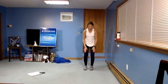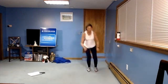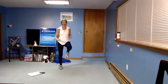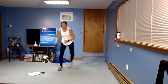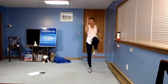From here, we're gonna keep the knees bent, either step over and then four knees, or you're gonna hop over, one, two, three, four, hop over and go. Three, four. Hop over. One, two, three, four. You can take a big step. One, two, three, four. Big step.